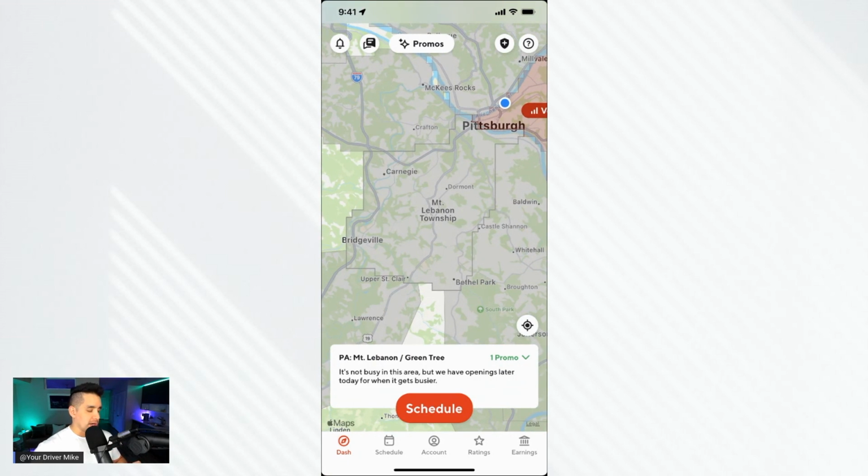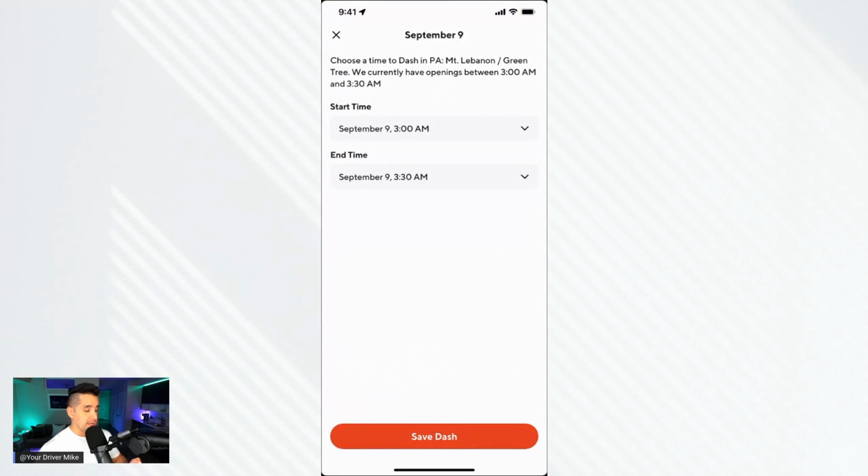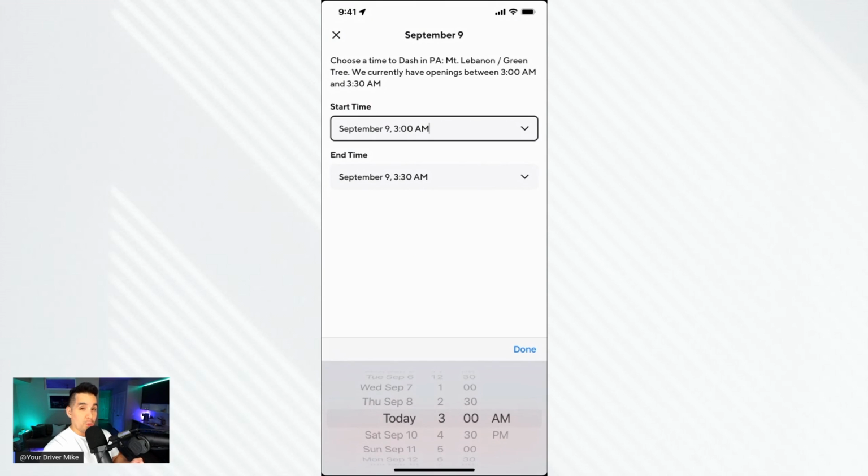Now let's go to one of the gray segments here. If I just click on this, it says schedule. So this segment of the marketplace, and you'll see this in your market, it's not red, which means I cannot go online immediately. The only thing I can do is look at what scheduled times are available. So we can see here, what does DoorDash have available to schedule? And I can change this. I can change this time if I can only drive for a certain amount of time.